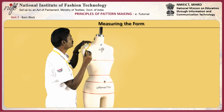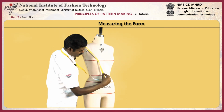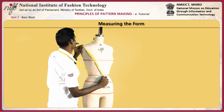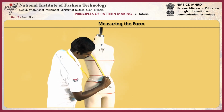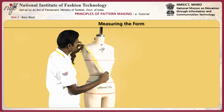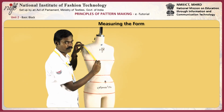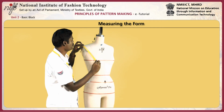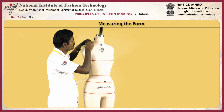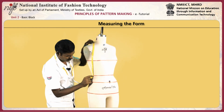Shoulder slope, measure shoulder tip to center front waist along the bust line. Bust depth, measure shoulder tip to bust point. New strap measurement, measure shoulder at neck to side waist.